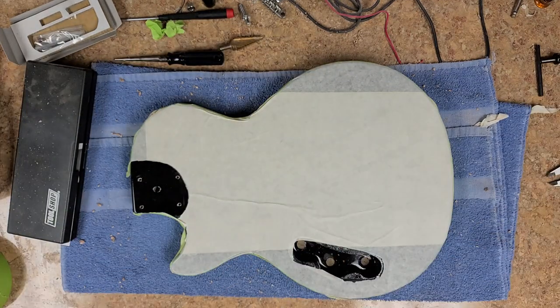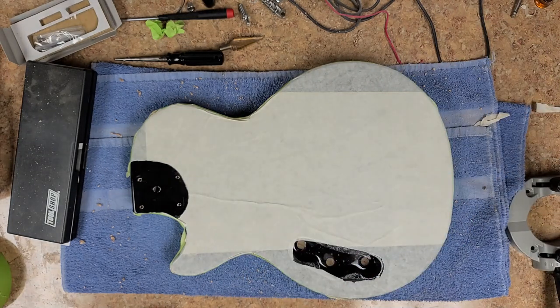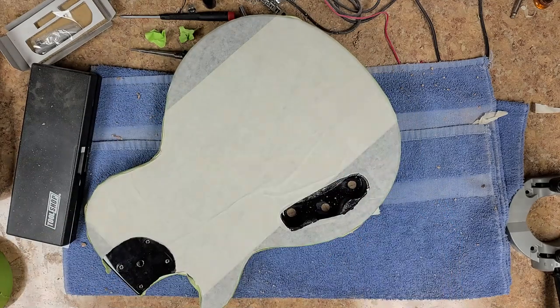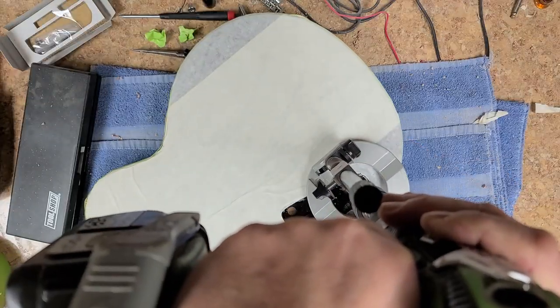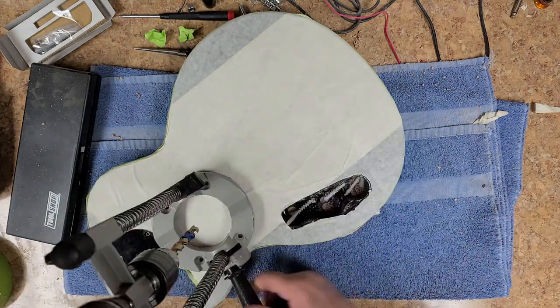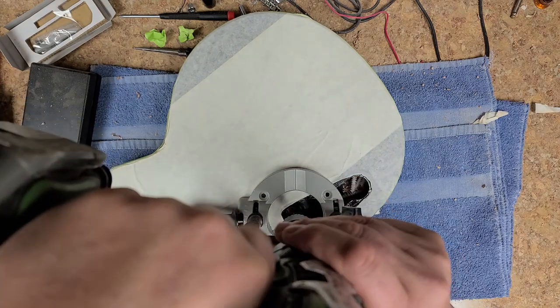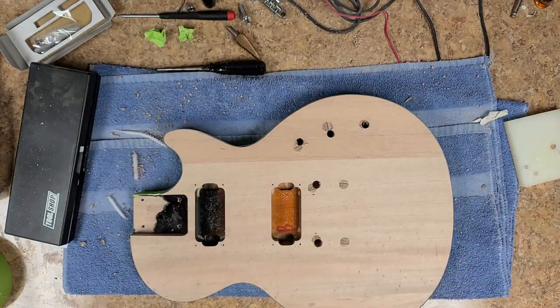And then I'm going to have the volumes, basically. You want to shut off a pickup? Well, just turn the volume completely off. Now, the volume is going to be a push-pull as well. I haven't decided yet if I'm going to turn it into splitting these coils or if I'm going to turn the push-pull into an on-off. I was thinking about doing an on-off with it. So I'm not using the original holes that were drilled out on this. As you can see, they're more in a straight line.